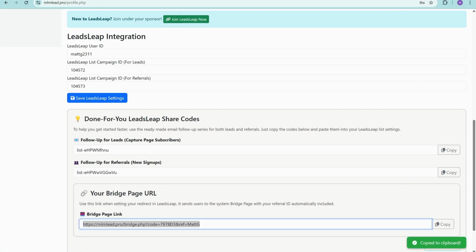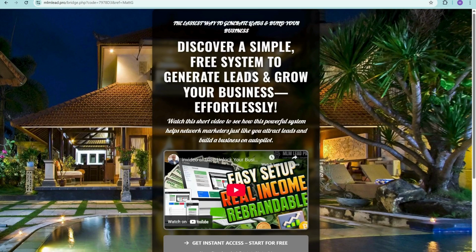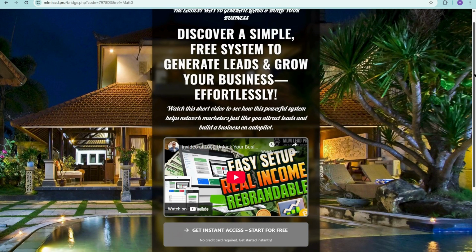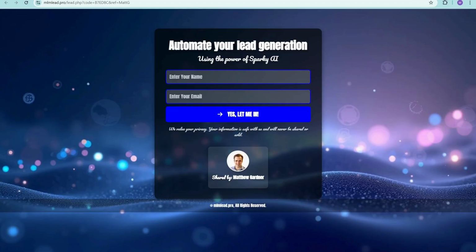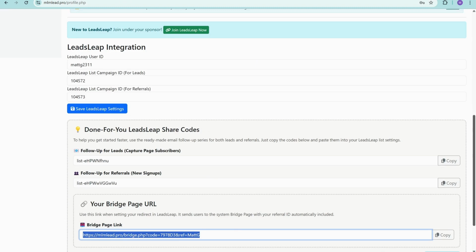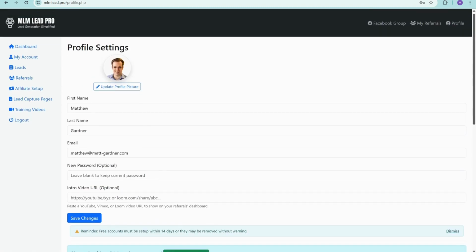Then there is a bridge page that is being created. And this is the bridge page, which introduces the system, right? So people go from the capture page to the bridge page, and they're introduced to the system, and you're providing people with something different. And then they're like, oh, okay, so they've got a whole bunch of marketing tools when they join. So they've got Sparky AI, they've got Live Good, they've got other tools in the back office in terms of other businesses that they can join. So they're just given a different look at Sparky AI, right?